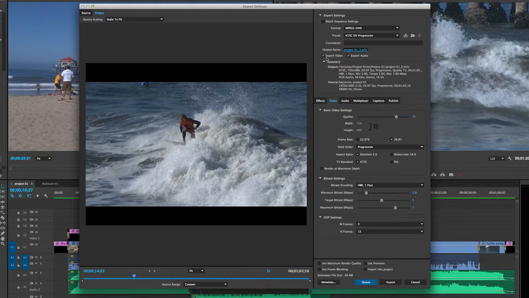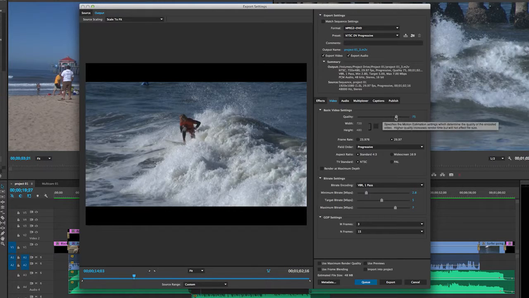Now, of course, you want both video and audio, or sometimes you may not want audio, and there might be some rare occasions where you don't want video. But there are a couple things going on here that I have to bring up when it comes to DVD. Now, don't forget, you want to click on the video tab to work on the video parts, and of course, the audio tab to work on the audio parts. But basically, don't forget, DVD video straight up is still standard definition. And so the quality is obviously not going to be as good as your high def project will be, but that's okay. We all know what DVDs are, and that's just to be expected.